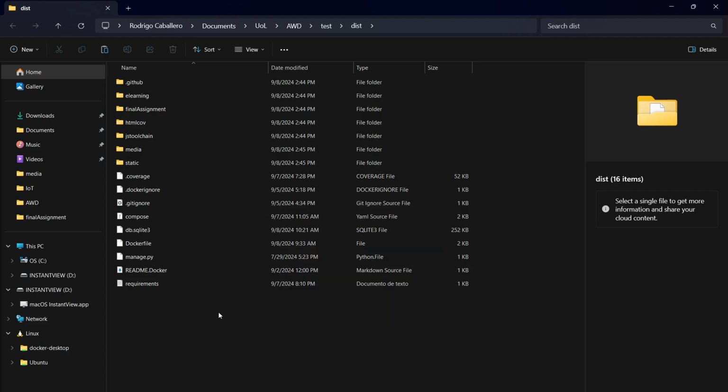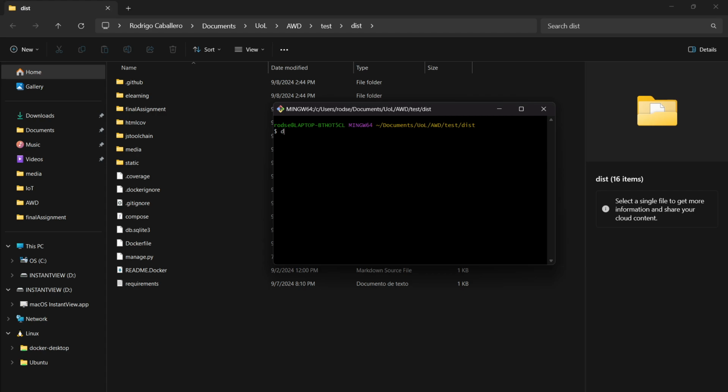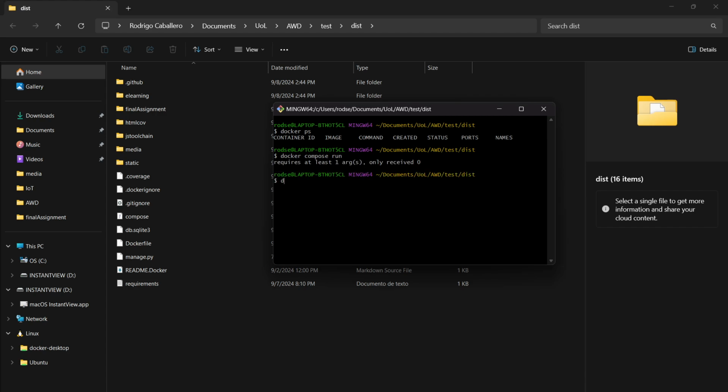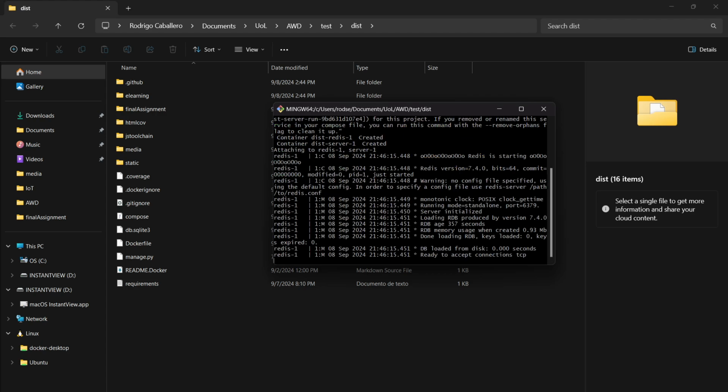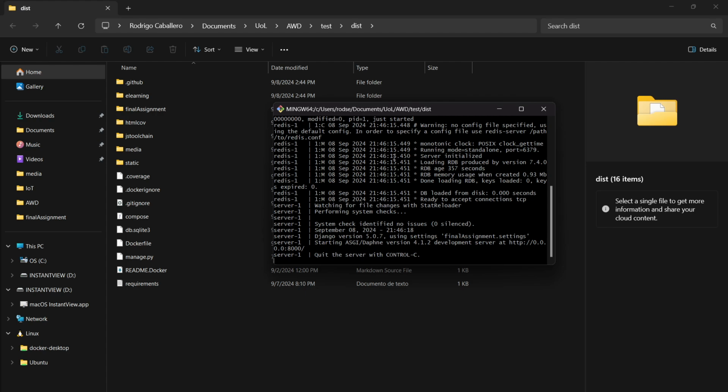Let's go ahead and open a terminal. In my case, I use git bash shell. And the first thing is just making sure that you're running the Docker daemon on your local machine. And here it is. So I'm just gonna go ahead and on the root folder of the application use docker compose run. Sorry, docker compose up. Yeah, so that is going to start the application.